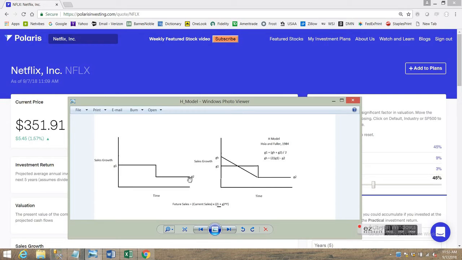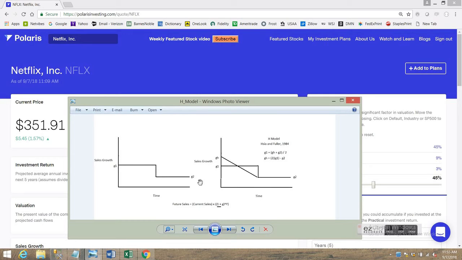Well, with high growth, that's conceptually a little hard to fathom, because if you're up here at 45% sales growth, then conceptually you're thinking that in 5 years it just drops down to an industry standard of 9%. So 45% growth, 5 years down to 9%. Now if you extend out to 7 years, 10 years, same thing: very high growth, and then all of a sudden down to normal growth.